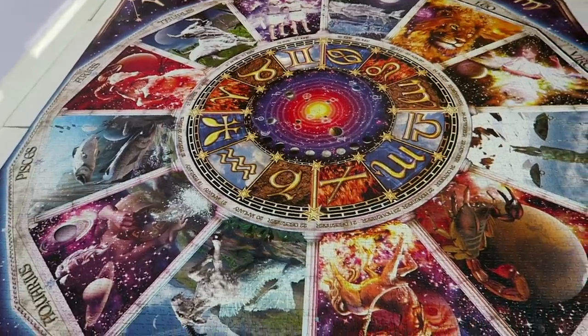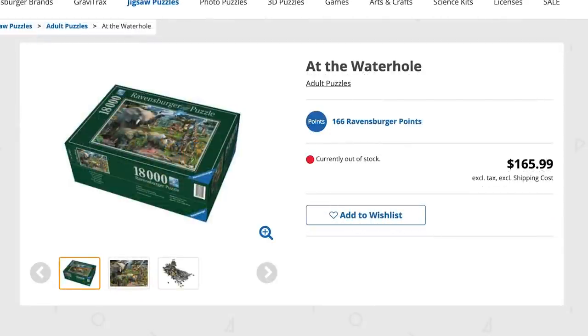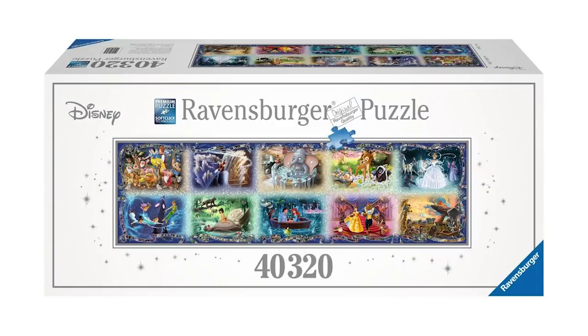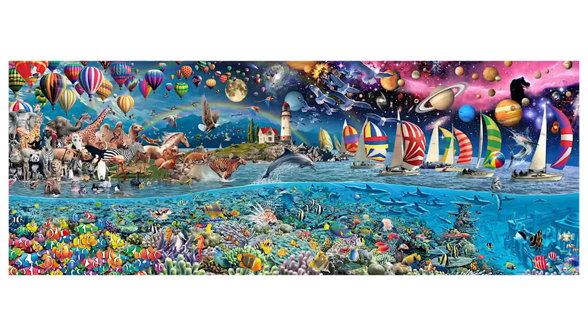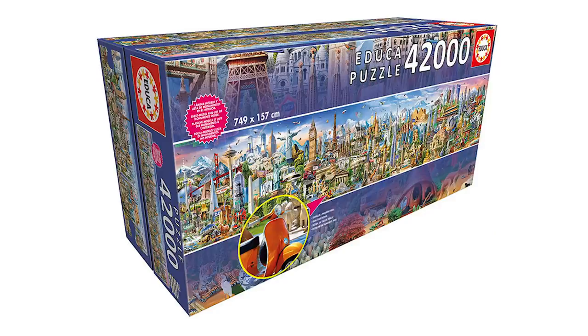I just liked the picture on the puzzle. Ravensburger makes a bunch of 9000 piece puzzles, they also have a handful of 18000 piece puzzles, and then on their website right now they have two puzzles that are 40,320 pieces. There's also a puzzle called Life the Greatest Puzzle that I found out about 10 years ago — I've been wanting to do it ever since, but I've never had the time or the space. It is 24,000 pieces and it's so beautiful. I've also seen a wildlife puzzle which is 33,600 pieces, and the biggest one I've been able to find commercially available is Eduka's Around the World puzzle at 42,000 pieces — they just barely beat out Ravensburger.